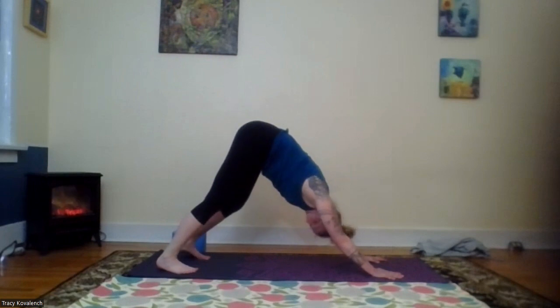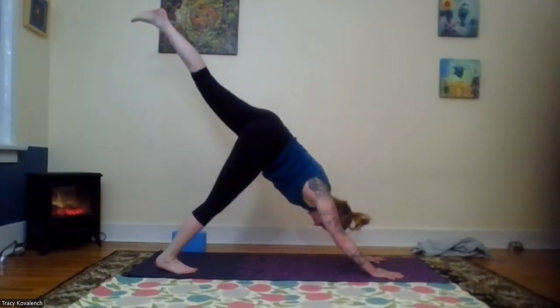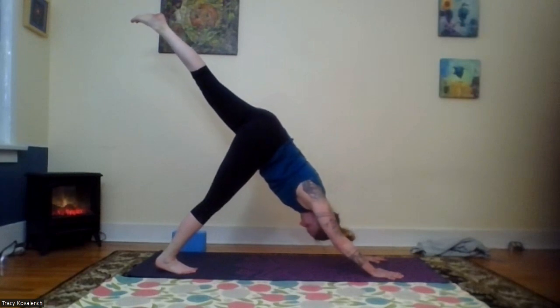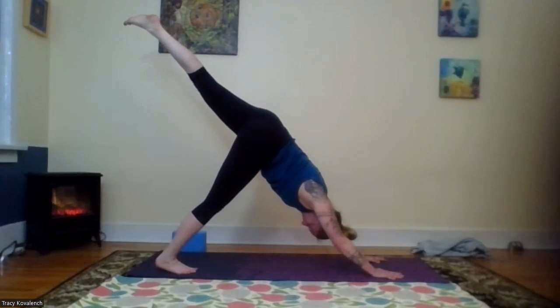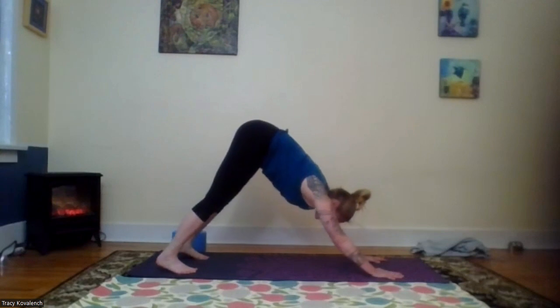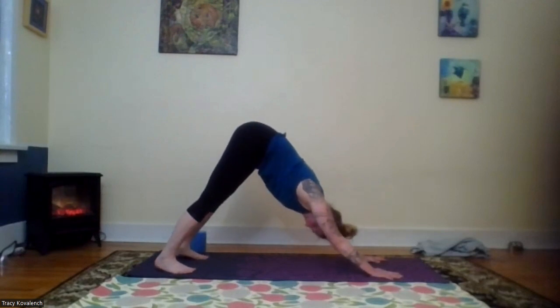And on your next inhale, you're going to lift your left foot up now. Actively reaching that foot behind you. Pushing through those hands. Continuing to breathe here. And on an exhale, you bring that left foot back down. Coming back into downward dog.